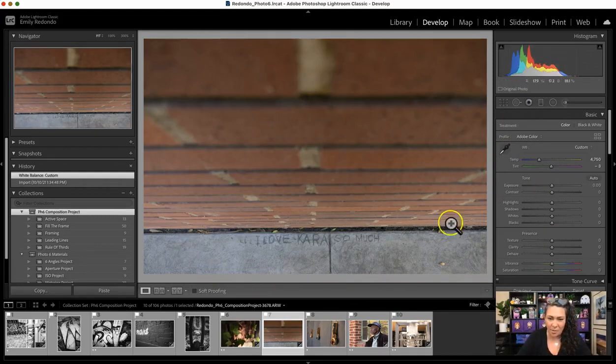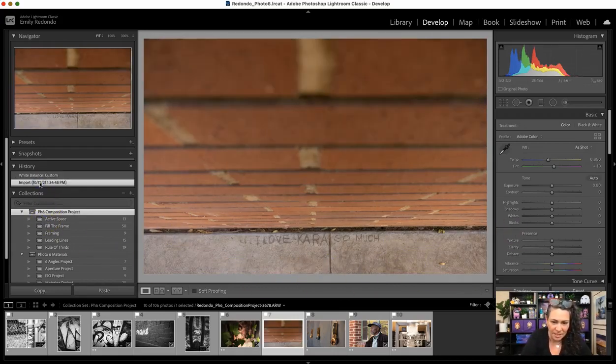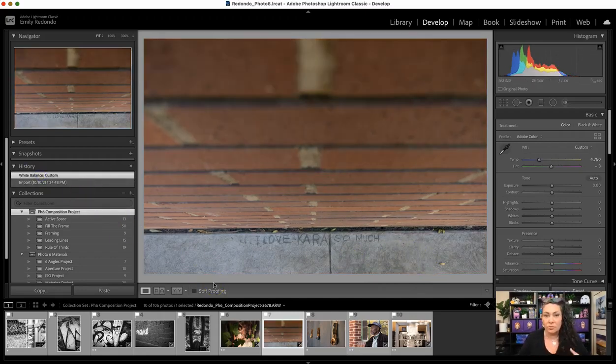And so now, you can see that it was, let's go back a bit, more of a warm color to it. And once I use my white balance clicker on this neutral area down here, which is some concrete, it turned it to a very much cooler feeling. Now this is the correct white balance, but again, this is up to you as well.